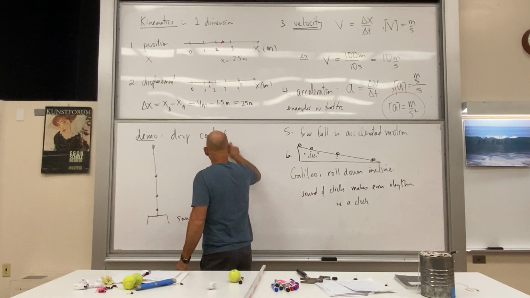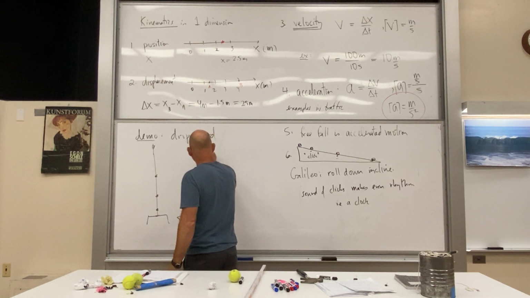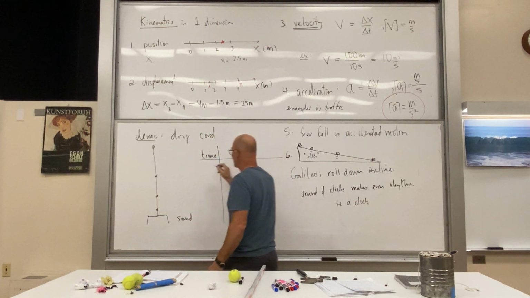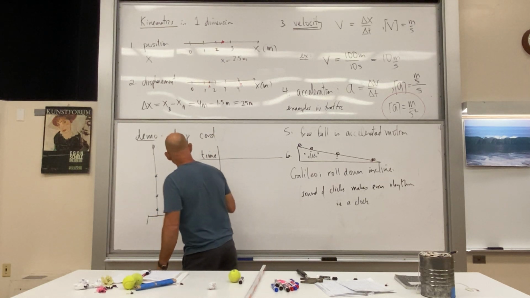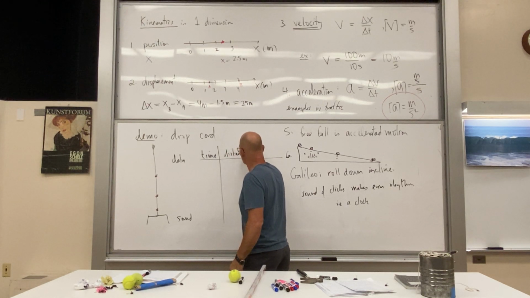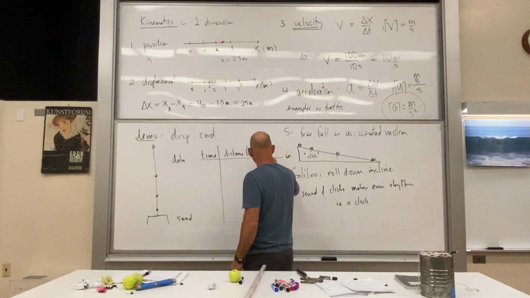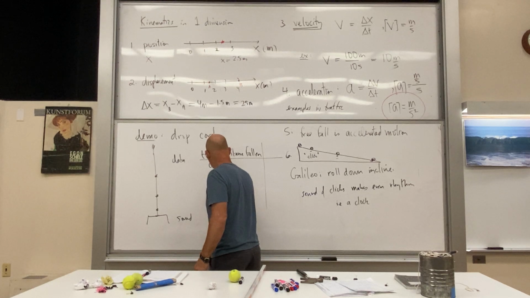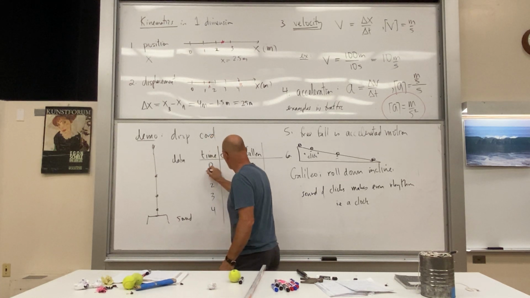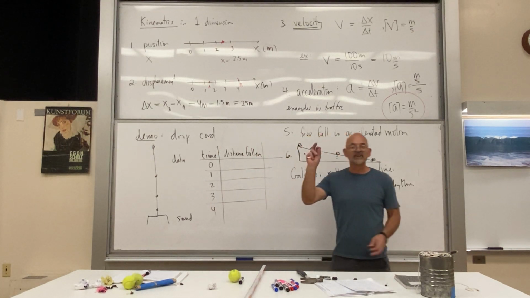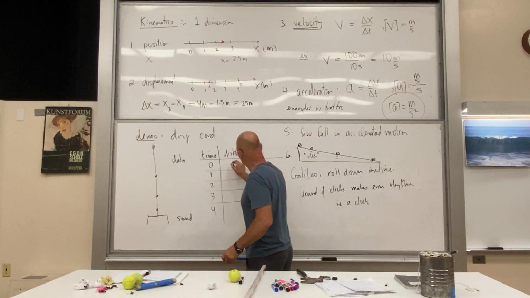I already wrote demo. So here's what we're going to do now. We have time. We're making a data table. Data. This was an experiment. Time, distance fallen. And leave room for a third column right here. So the time was 0, 1, 2, 3, 4. We heard 4, and 0 was the instant I let go. Okay. So the distance fallen at 0 was 0.